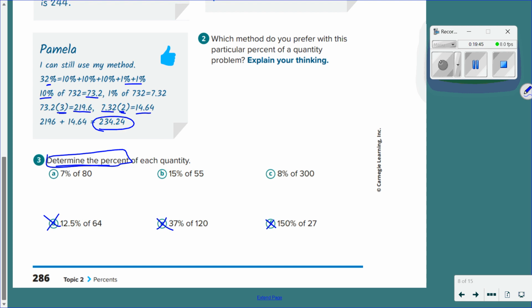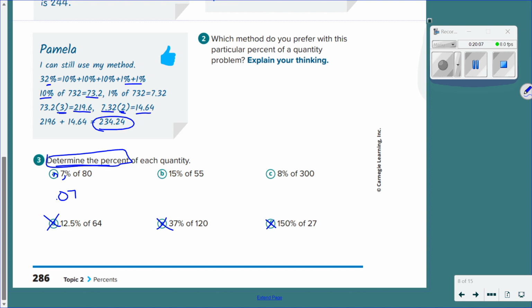Hank's, he turned it into a decimal. So how do I turn a percent into a decimal? To the left how many times? 2. So my decimal point is always after the ones place. I move it twice to the left and put 0 in my empty bucket. So now I have 0.07.